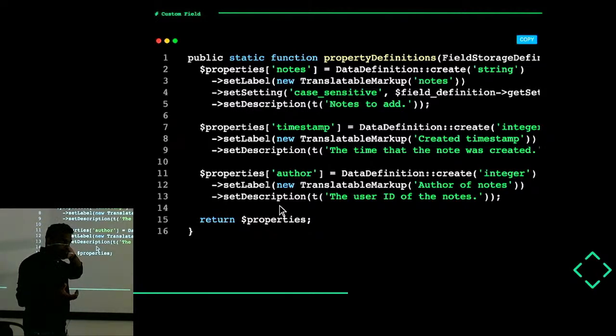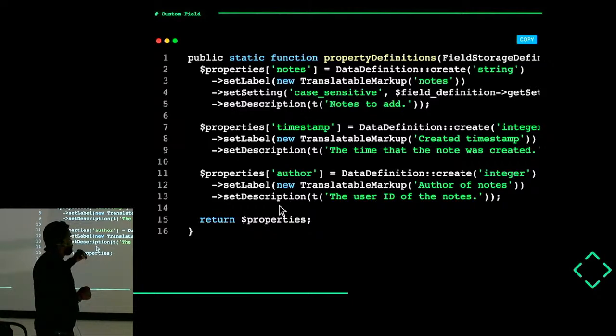Every time an admin person loads a submission, and say the customer called and asked, oh, I don't have this information or I can't redeem my offer, for example, then the person who takes the call can add a note. They can say, oh, the customer called at this time, or the customer called and said this. So at that time, we wanted to capture who the person taking that call is and what time they are taking the call and what notes they wanted to add on the customer entity itself, right?